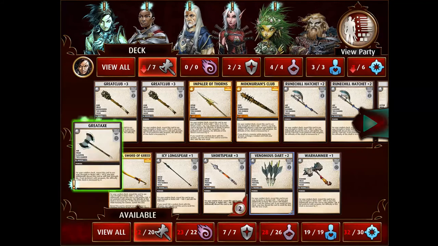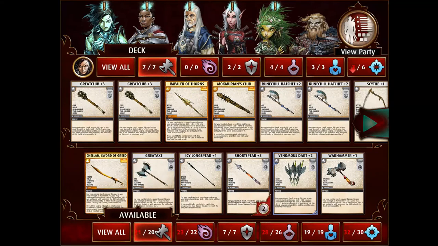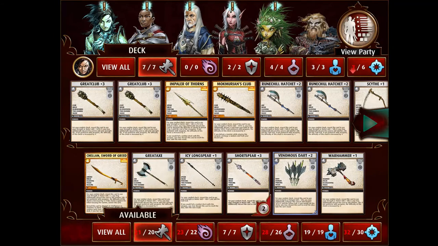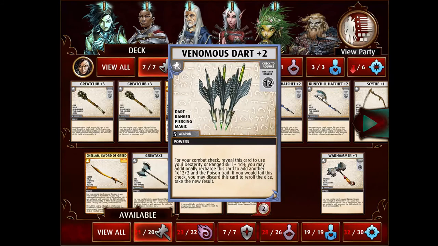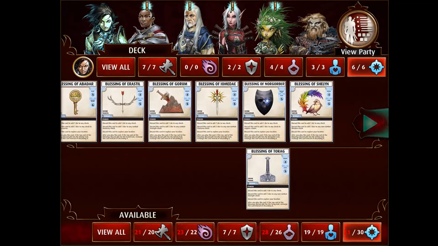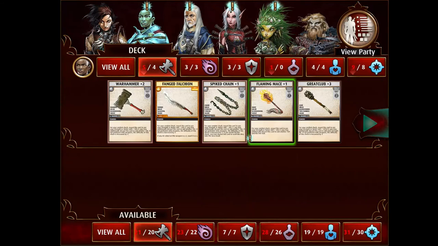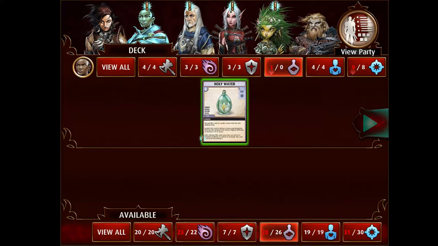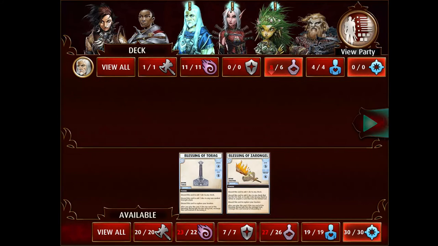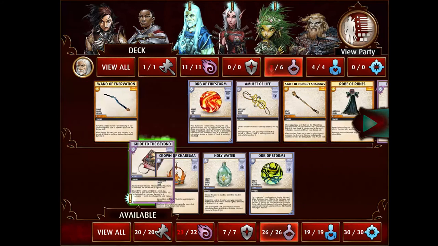So first things first, I don't want the Great Axe. Do I want Short Spear plus 3? Nope. Do I want Venomous Dart plus 2? Maybe, but obviously not a Miri. I don't want the Sword of Greed. So, yeah, that's that. We got an extra blessing. Torag, okay. Sela has the Flaming Mace and Holy Water and an extra blessing. So that's done. Ezrin just has a couple extra items.